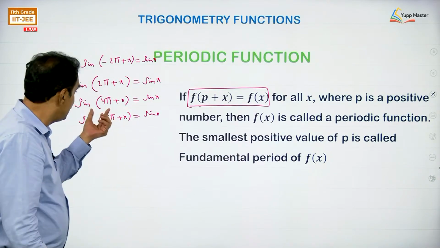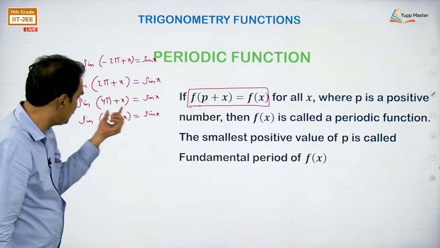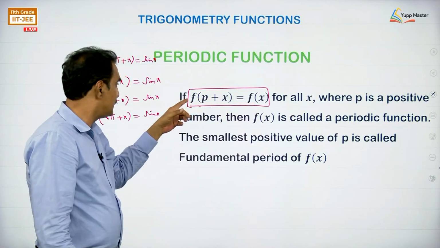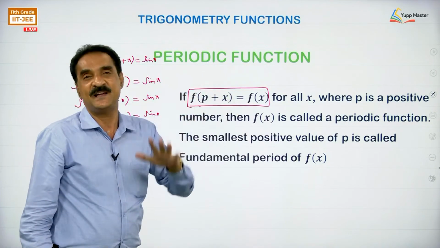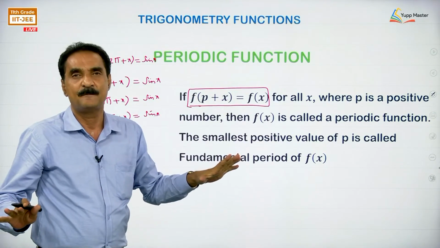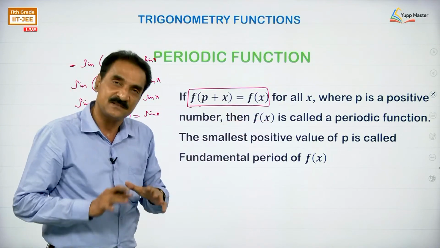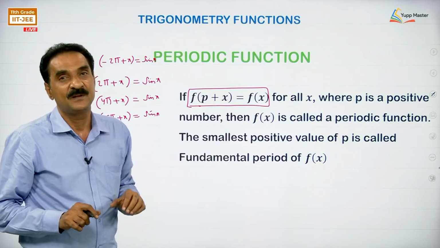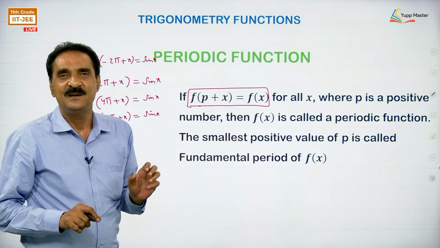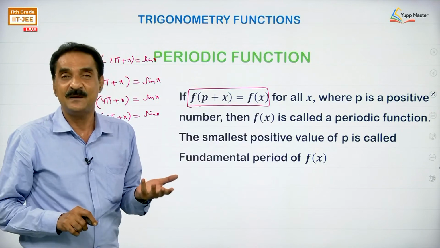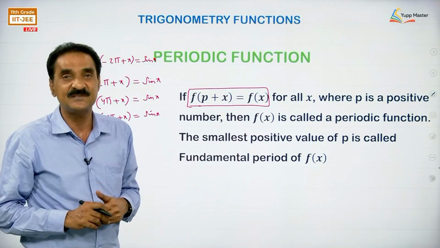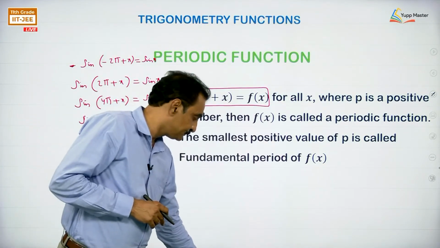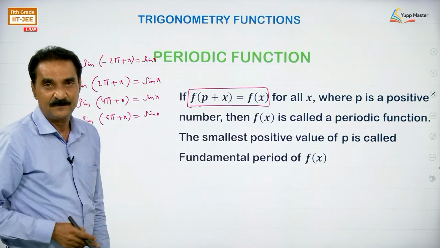But this 2 pi satisfies this condition, 6 pi satisfies this condition. So, you can say that 2 pi, 4 pi is the period of sin x, that statement is true. 6 pi is the period of sin x, that statement is also true, but it is not fundamental period. Remember, 4 pi, 6 pi, 8 pi, any multiple of 2 pi can be called as period of the function sin x, but generally we talk about fundamental period. Now, this is the definition of periodic function.